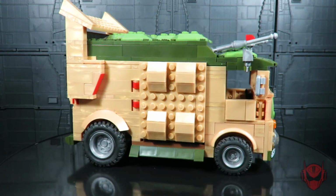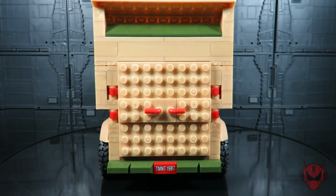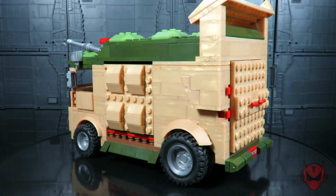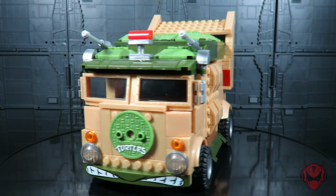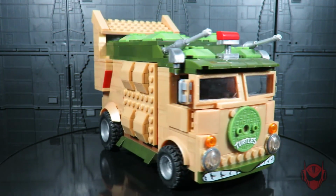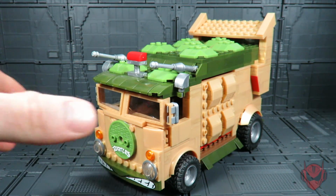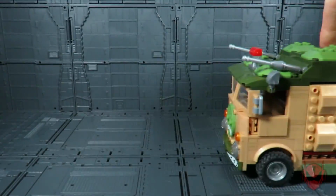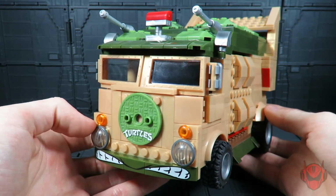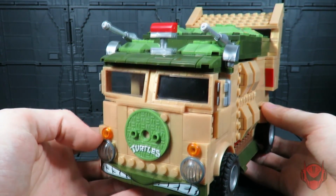Let's take a quick 360 look at the completed classic Party Wagon. Let's go over all the detail on the classic Party Wagon before we get to the minifigures. The classic Party Wagon has rubber tires and rolls very nicely. When it comes to cartoon accuracy, the classic Party Wagon set from Mega Bloks is definitely as close as you can get.